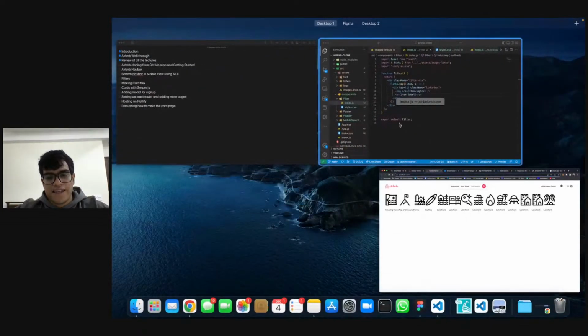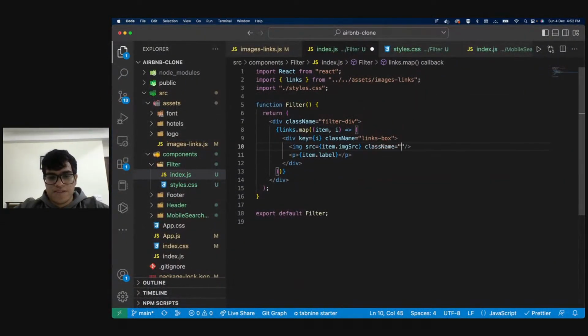Again, styling is the easy part. All we have to do is give this a class name. So I'm going to call this links dash image. I'm also going to give the p tag a class name, and I'm going to say links dash label.